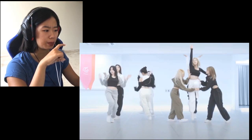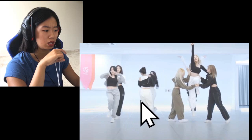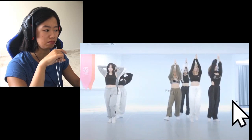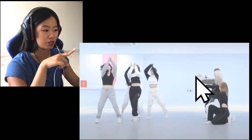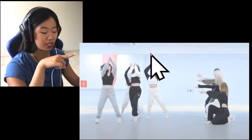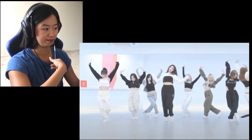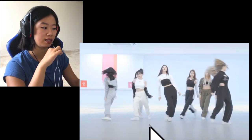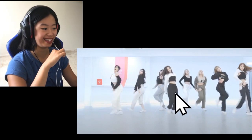And then the very interesting thing that's happening on this side is that I think one or two members are going in a circle to join into that line. Oh, and that's the reason they do it, because the next member is on this side. So the one singing is over here, and then immediately the other one is over here. It's a very creative way of doing that. Very nice, the way that Tzuyu does that little side to side with the hips. Yeah, very nice.